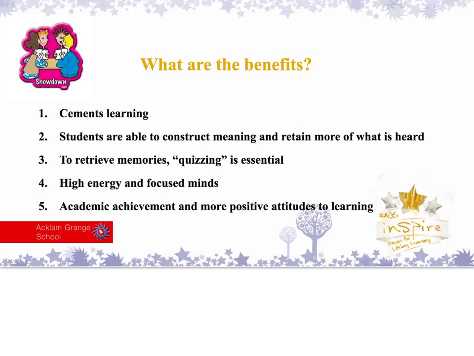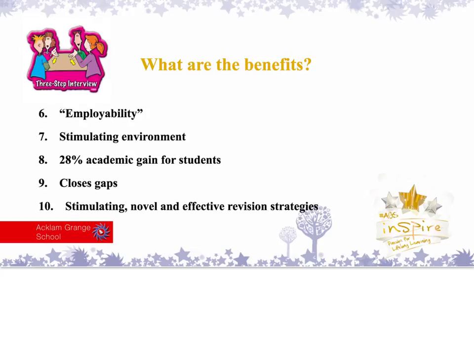Number 4, by including frequent processing time, brain breaks and energizers, a good teacher keeps energy in the room high and minds focused, which at the end of the day is what we all want. And number 5, in some very important research, over 1,000 studies demonstrate the positive effects of cooperative learning on academic achievement, social and emotional development, cognitive development, and positive attitudes to school and lessons.